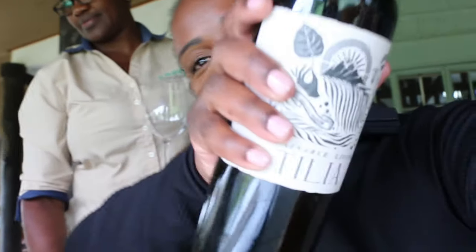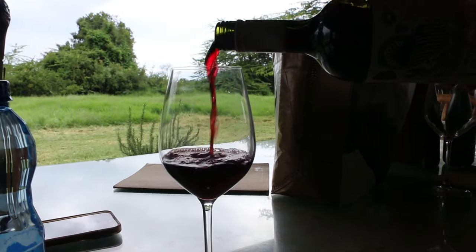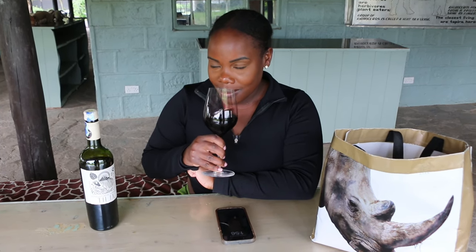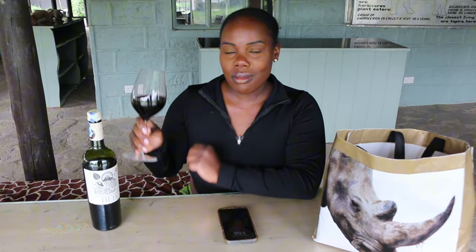Yes, this is Argentinian burger. Medium. Let's see what this tastes like. What was so crazy is that I like Argentinian wine, and in Kenya, people like South African wine. So the South African wine here is actually more expensive than the Argentinian wine, okay? Hello, Mendoza. Mendoza, Argentina, or something like that. Anyways, let's see. Bon appetit.